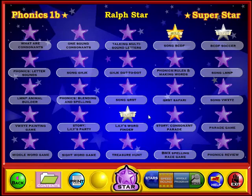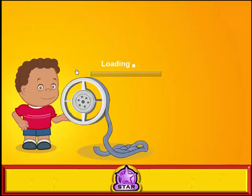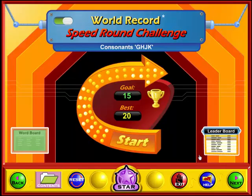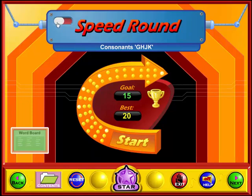Let's go back, and what I want to show you is we have our song. We have our learn the words, and then we also have a speed round button down here at the bottom of the learn the words. So that's another way that you can get to the speed round. So up here at the top, we have a button. If I click this toggle over here, then it goes back to our old speed rounds. And so there's no longer any kind of leaderboard. That's really made for kids that don't like that kind of competition. They don't have to see the leaderboard. So you can turn that off.